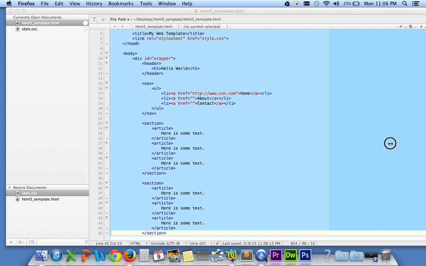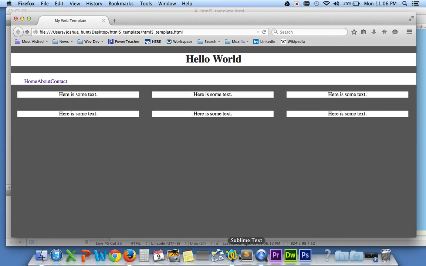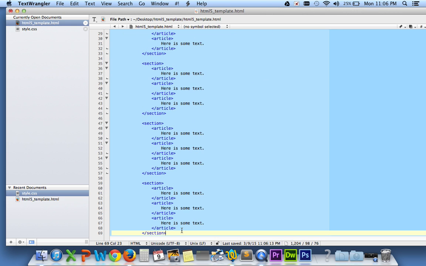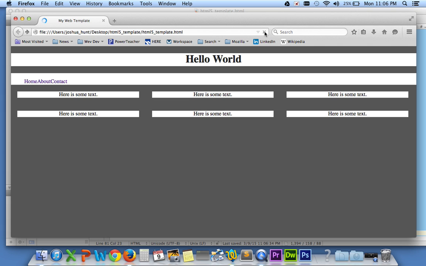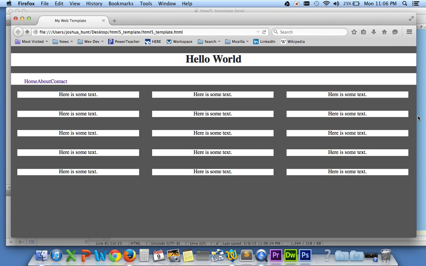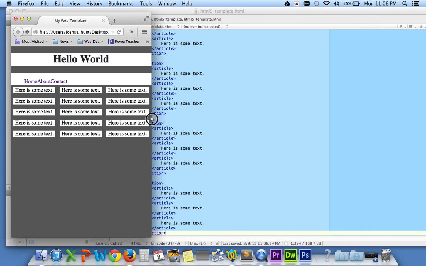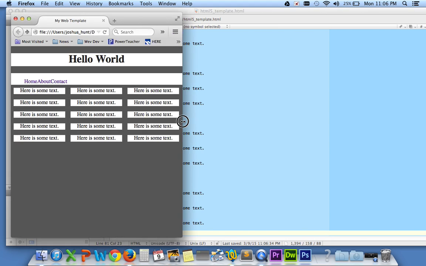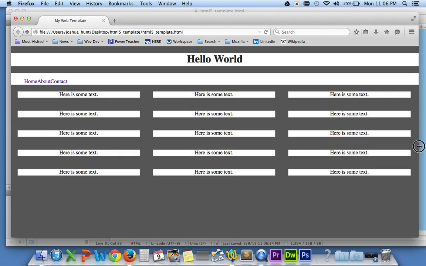You have yourself a grid like so. If we wanted to, we can add a bunch. Go back, and there you go. Grids galore that will open and close with your browser.